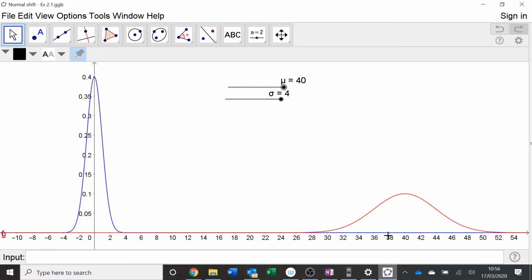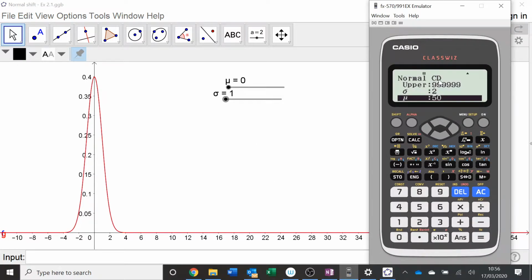So I'm going to show you that graphically again. It's exactly what I said. Subtract mu, now it's got the correct mean. Divide by sigma, now it's got the right sigma, and it becomes the standard normal distribution. So in the past, before we had a calculator that could do it for any mu and sigma, we had a table of the standard normal distribution, and every other distribution had to be made into the standard normal distribution so that we could calculate values.